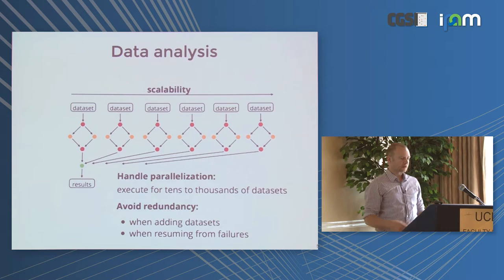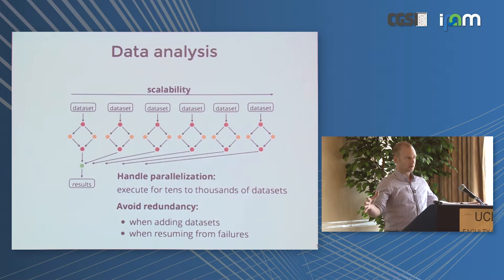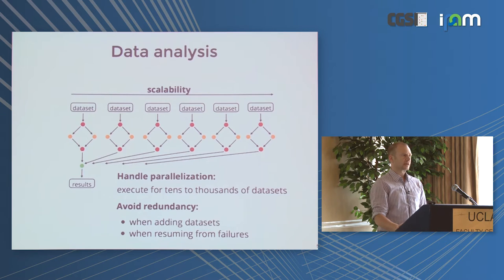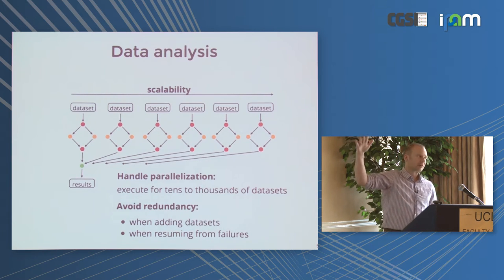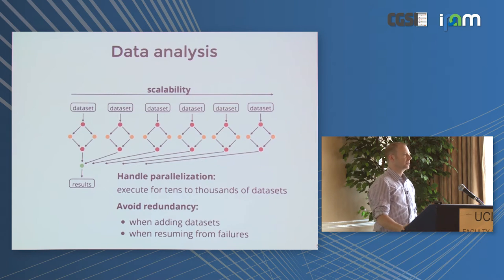So you need a tool that can handle parallelization. If you have several cores, you would like to distribute the jobs across the cores such that you have a quicker execution of the whole workflow. You would also like to avoid redundancy. So whenever you already have generated a data set, then you would like to avoid regenerating it again. So you need some software that determines which jobs are already done and which are not. Or which of the jobs were done, but now you have a newer version coming from above, and then you have to rerun the job because the data set, the figure or whatever it is at the very end is outdated with respect to the input.